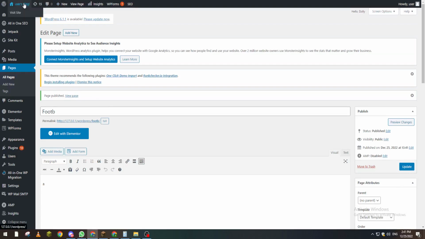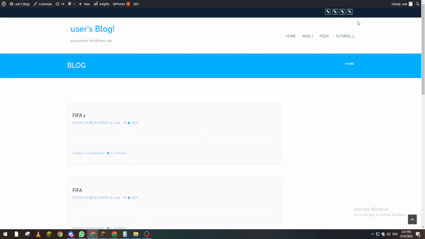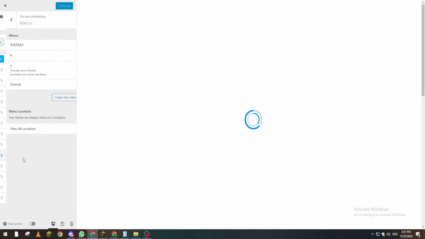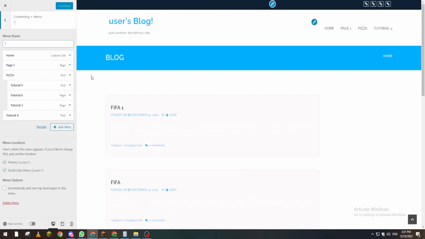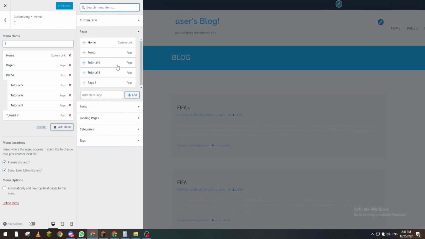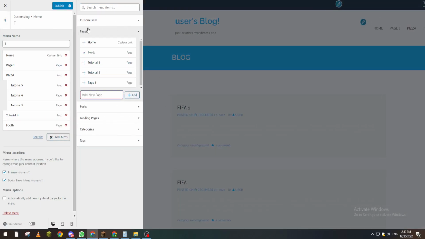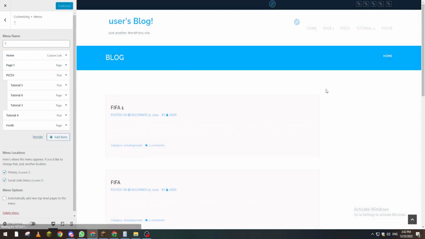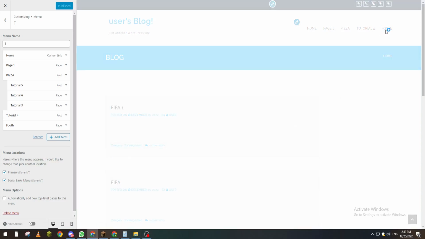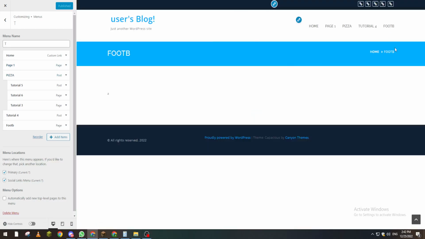Now let's go to our website, and as you can see here, it is already hidden because I didn't really add it in here, but let's add it so it will be showed for us and we can remove it later on. So it is this one, and add items, and let's add this football in here. As you can see, publish, and now as you can see, it is added in this menu. If we click on it, it will take us to it. Let's wait a little bit, and yeah, here it is.